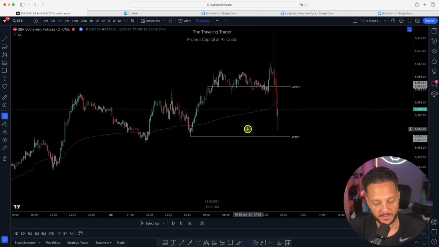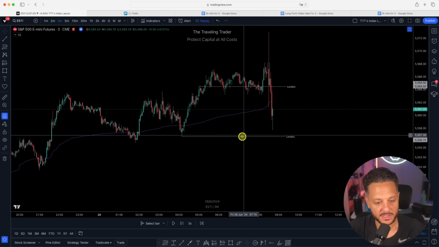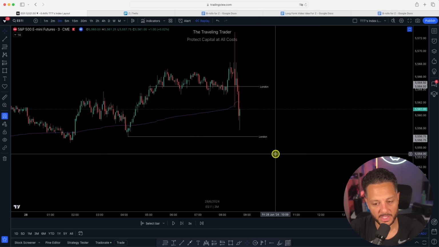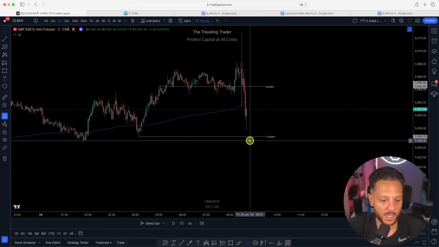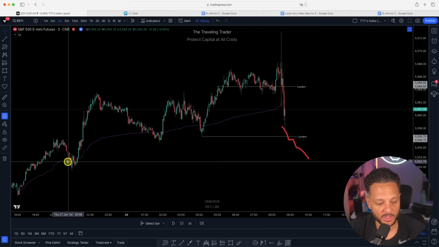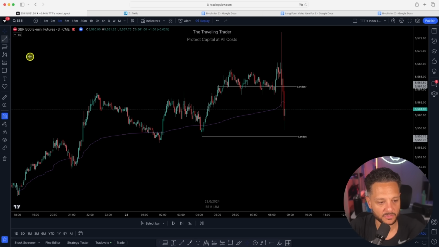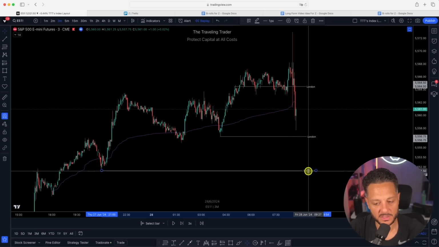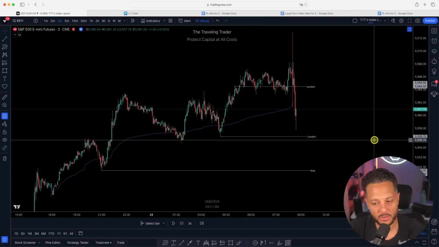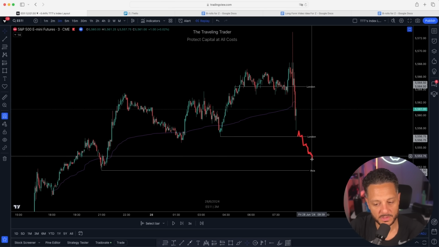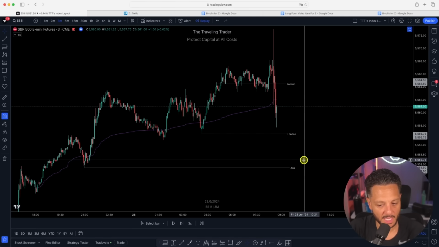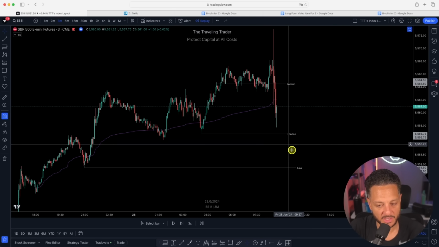Now, obviously, we're going to have to marry this with high time frame analysis and daily bias and whatnot. But just for simplicity's sake, I'm trying to explain kill zones as well as how to look at liquidity levels, right? So in this case, if price continues to trade down, what do we have here? This right here, remember, between 8 a.m. and midnight is Asia session. So this right here is Asia low. So if we continue downwards and we don't retrace back up after taking London low, then the next logical liquidity draw is Asia low, right?